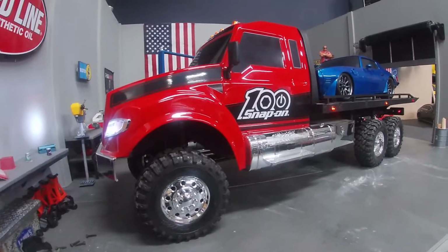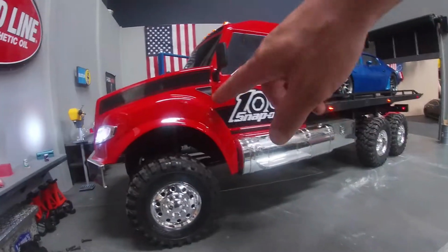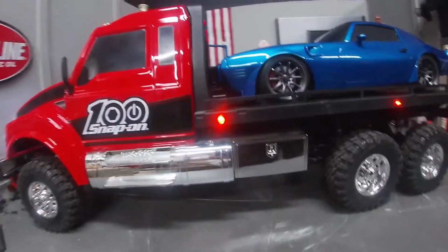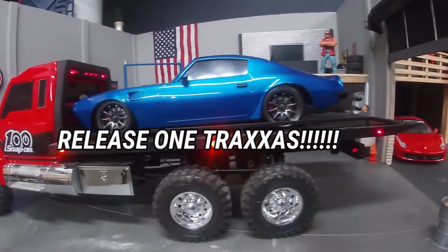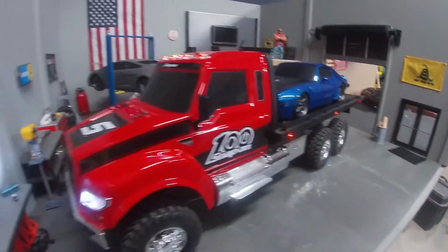It doesn't have the size that this one does, to make it a true 1/10 scale. So I might make some little vents here to kind of get rid of some of the stickers. That's about the only downfall that I see to it. But like I said, what a cool truck. We're going to get some footage of this thing. It's definitely going to be incorporated in some of our fun videos that we're going to be filming and coming out soon. So everybody keep in touch.